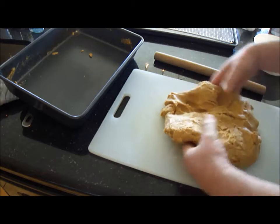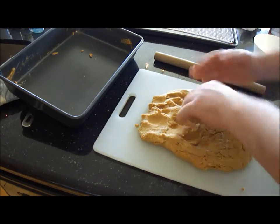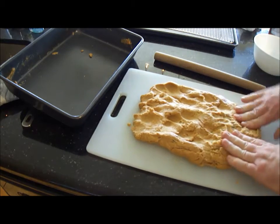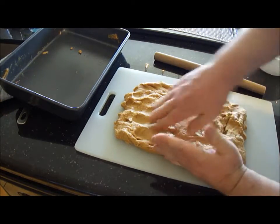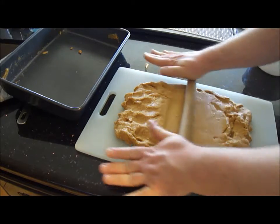This will firm up pretty quick, so you do have to gauge how much heat your hands can stand, because if you let it cool off too long, it'll harden up enough that you'll have a really hard time doing this. So once you've flattened it out about as good as you can, get your rolling pin.